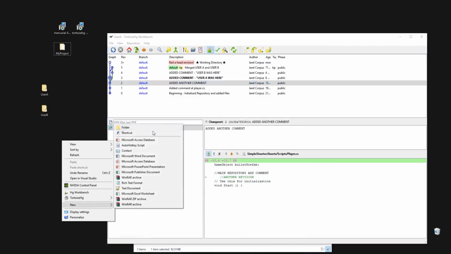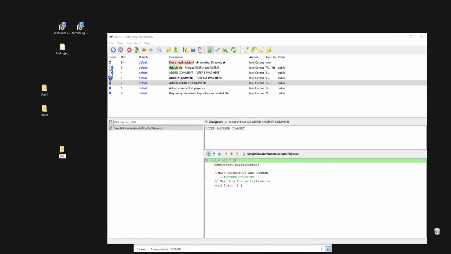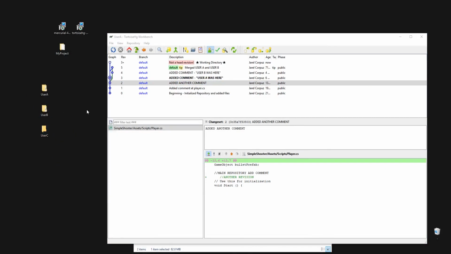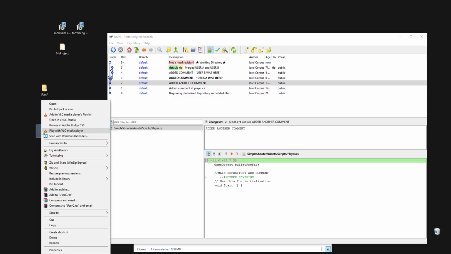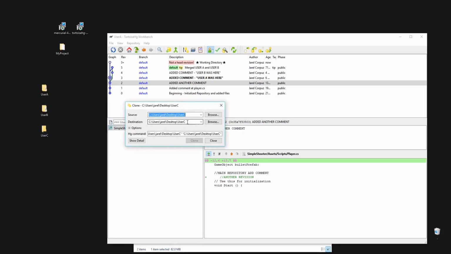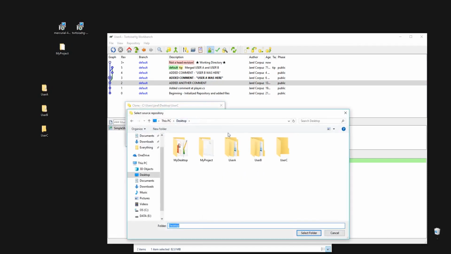So for this to be clean, let's add user C. Of course, in user C we have to clone it again so that we can work on our original repository on a copy on user C. So let's go and do that.